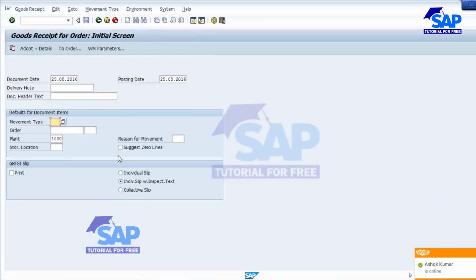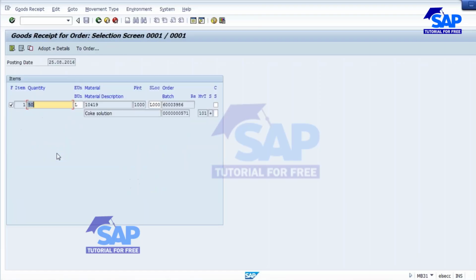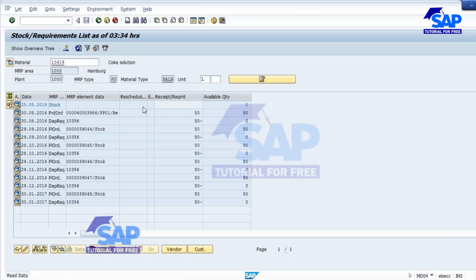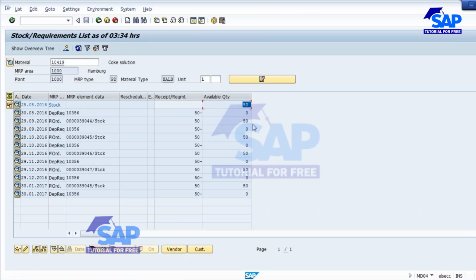That means the manufacturing of your semi-finished product is completed. Okay, done. Now if you go, you will be able to see the stock of the semi-finished product. So now the semi-finished product is ready.